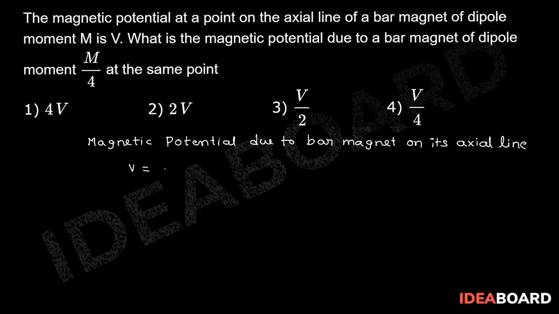V is equal to mu 0 by 4 pi, this is m by d squared, and here V is proportional to m. The rest of all the quantities are the same or constant.